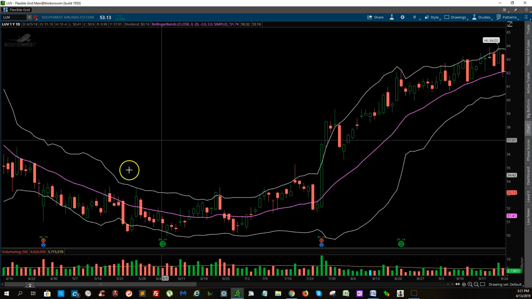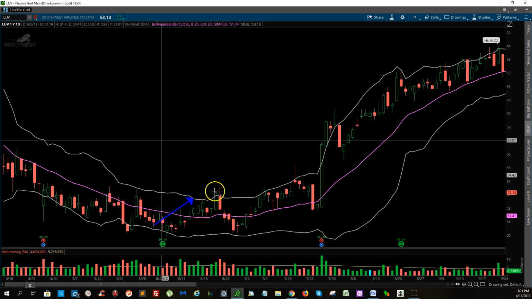For example, here price came and bounced off the band. Right here, price went below the band, and once again, 90% of price action stays between the bands, so you have this little bottoming tail. Then the very next day, you got a couple of dojis, and then this pop up here, and price started moving up. You could have taken this trade up here.